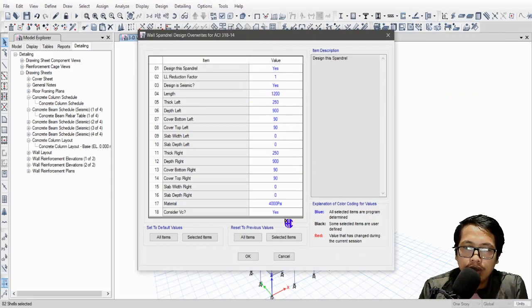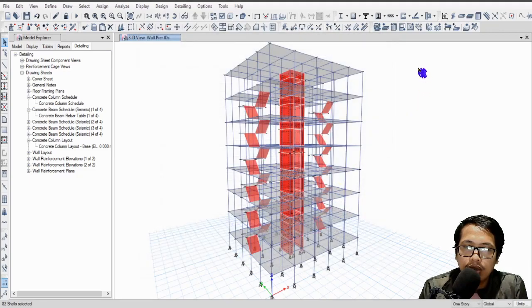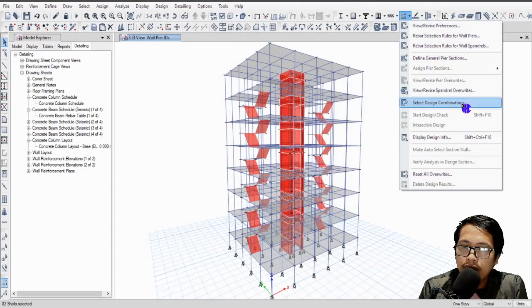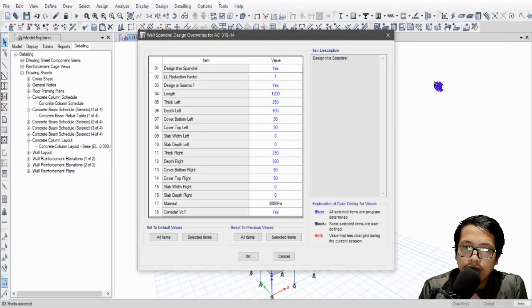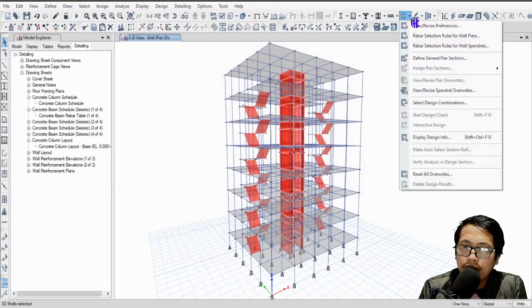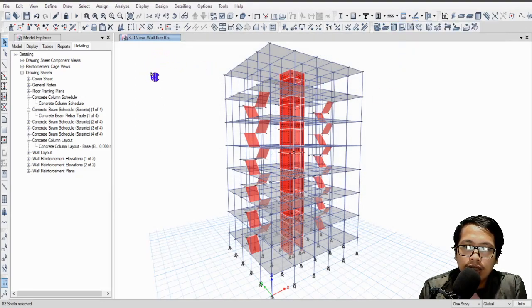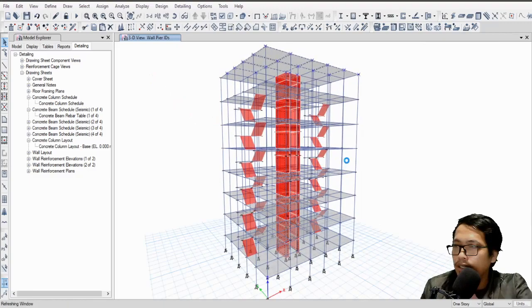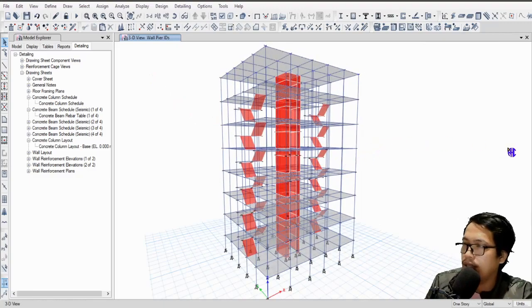Okay, yung length okay na yan. Ito yung materials natin 3,000, then okay. Tapos ito okay na to. Then start na natin. Oh, wait lang.